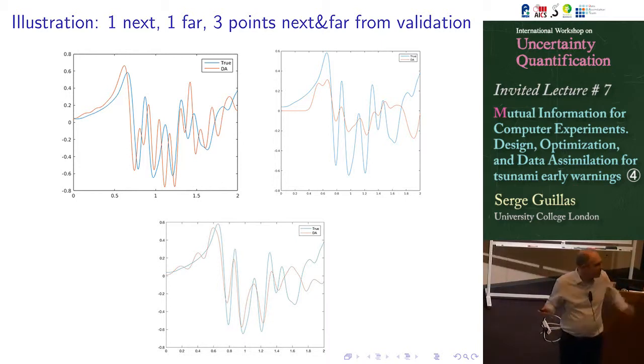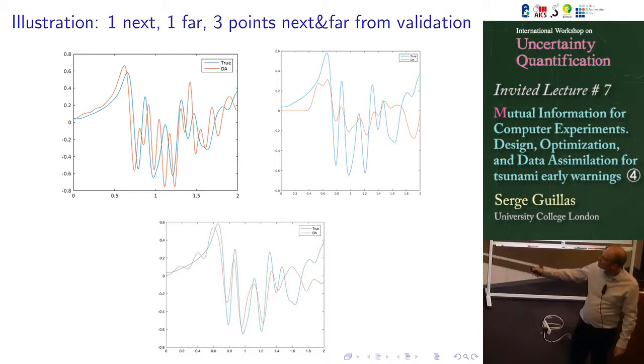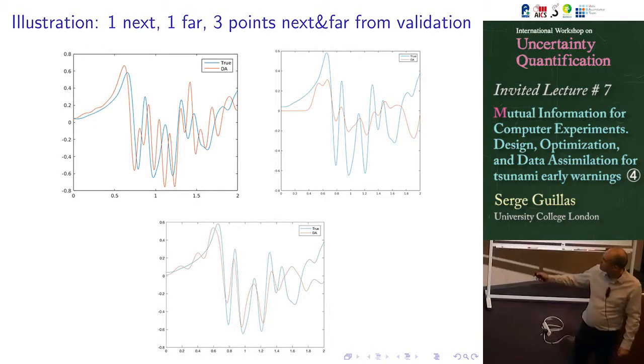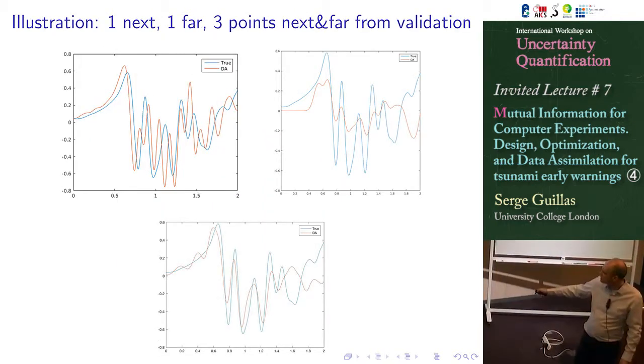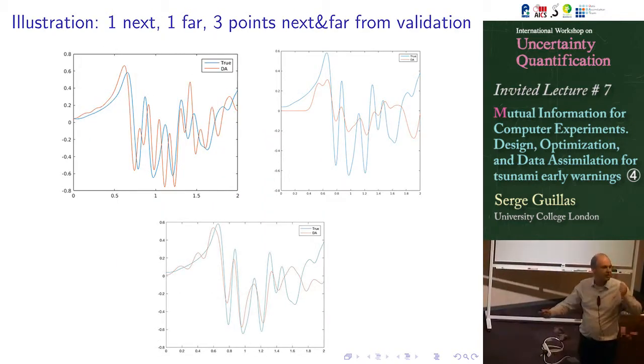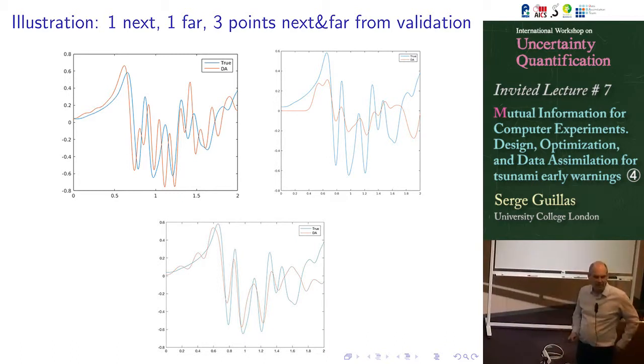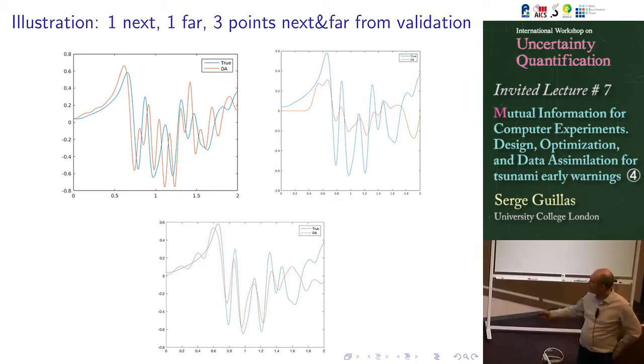Those of you who do data assimilation, I have 1 minute, it's my last slide actually. This is finished, but I have responded to some questions. So do you feel that it's right when you have only one location near the location of interest and you do the data assimilation? The data assimilated looks right and then it's completely out of phase. But when you have the same location and one far away, which is that dot here, suddenly it corrects this phase problem, because you have an idea of the wavelength, maybe, and you learn about the phase much more.